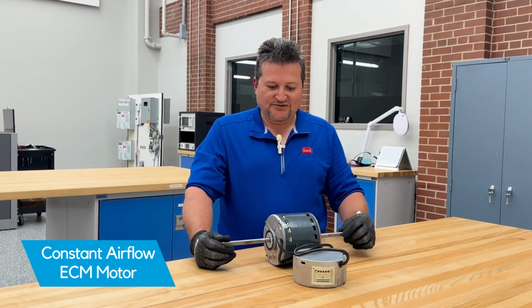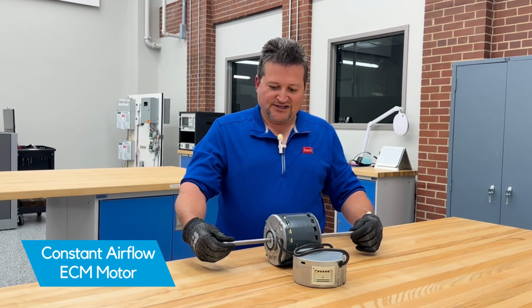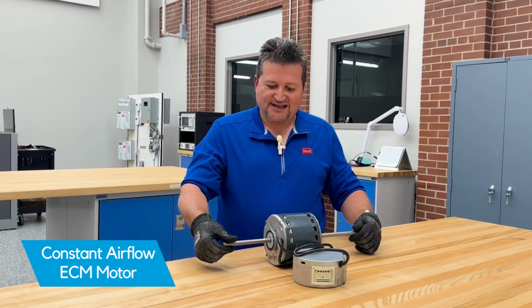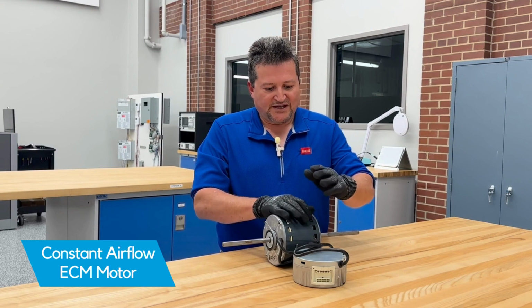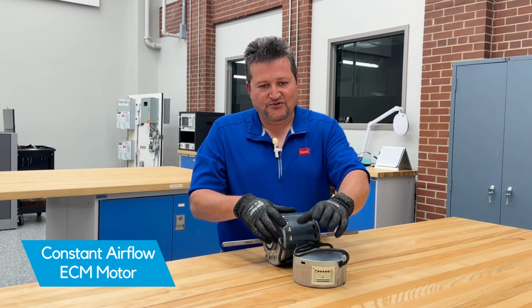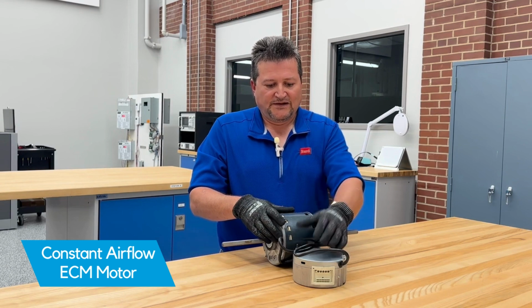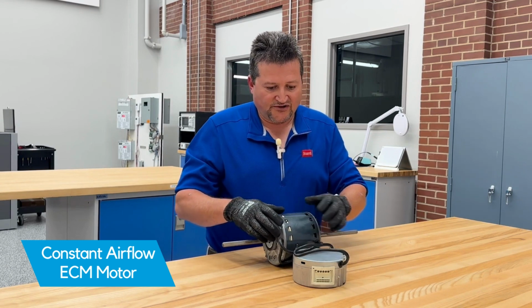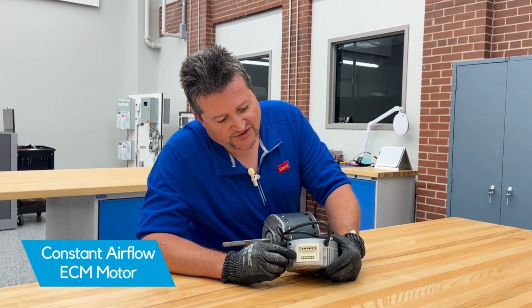Now, some things that you'll notice about the ECM constant airflow motors is that when you spin the shaft, it almost feels like there's notches in there, but it's because of the earth magnets that are used in the technology. So we have a motor and we have a motor controller that does the thinking for the motor. Now, the constant airflow motors that you're going to see are going to have different pins used for different things.